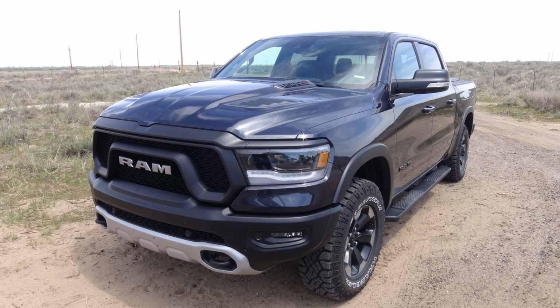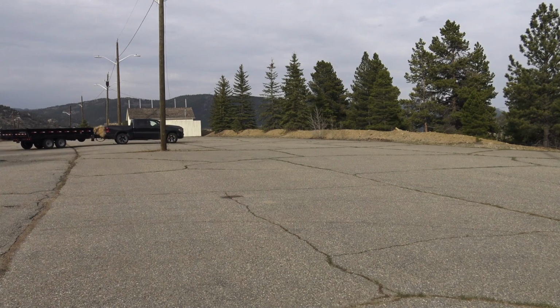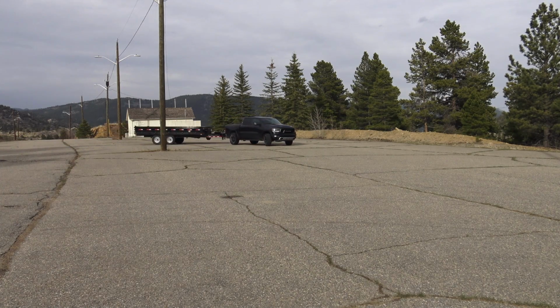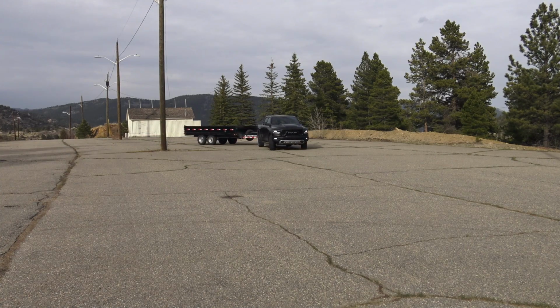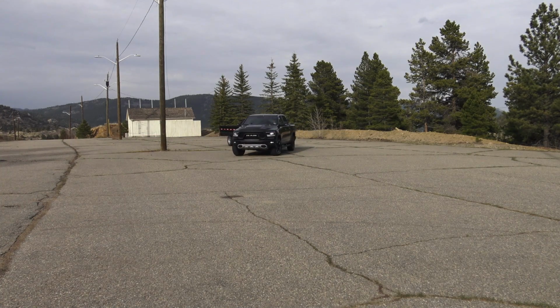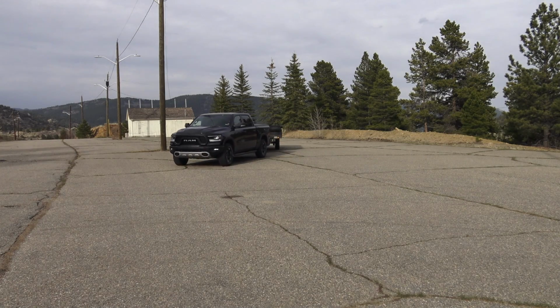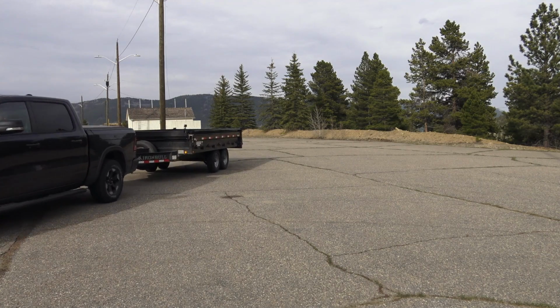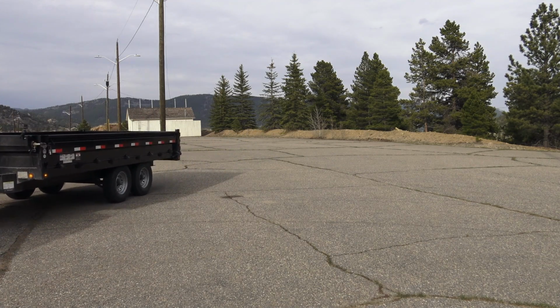Well, cool. We're up in the Rockies between Black Hawk and Central City or somewhere up here. And finally, I got the 2020 Ram 1500 Rebel Diesel. Been waiting for this for a long time. The virus kept delaying it, and on it went. But this is, let's see, fuel mileage is a lot of the big picture here. It's rated at 21 miles per gallon in the city, 29 on the highway, and 24 combined. Looks like a lot of 5 stars on the crash test, and the overall score is a 5-star. Frontal drivers 5. Wow, side crash, both front seats are 5s.